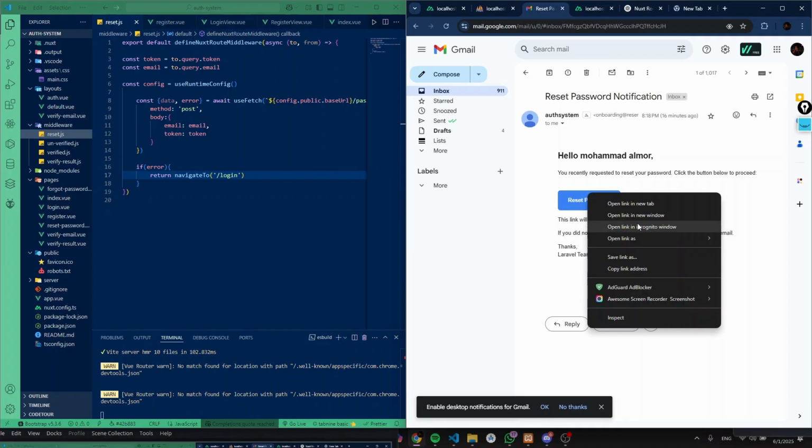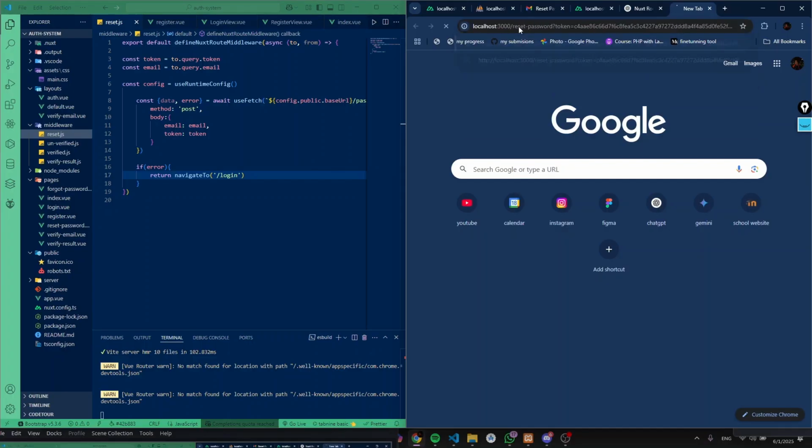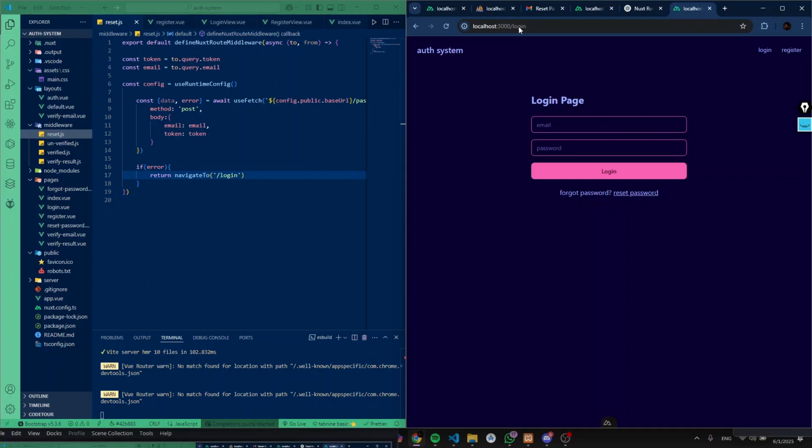Because now if we just copy link address and put it right here, we can see that we have an email and we have a token. Aha, okay, let me try this. If I put @gmail.com, will it work? No, it still sends me back to the home page.